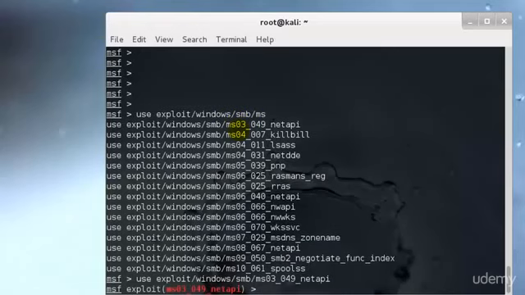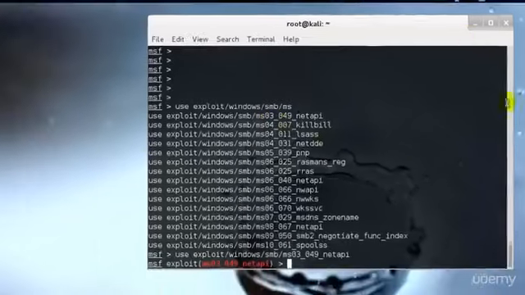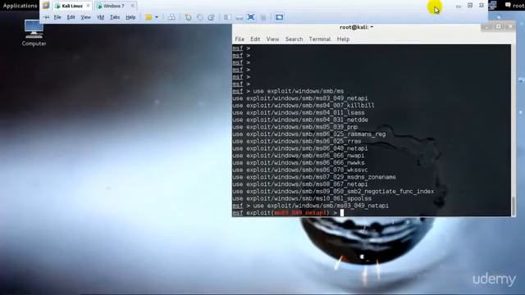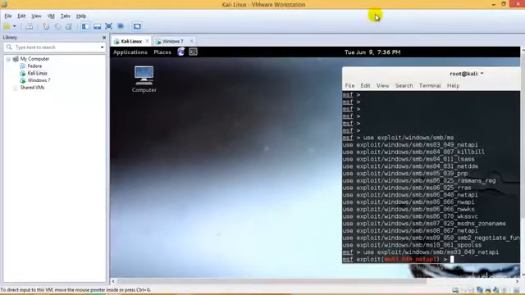Perfect. Netapi. Perfect. So the MsFconsole is the most commonly used interface in Metasploit, and making yourself familiar with the MsFconsole commands will give you a strong foundation for working in Metasploit in general throughout this course. So that is it for this tutorial. In the next tutorial I'll be teaching you more about the MsFconsole core commands and how we can go ahead and work with them.